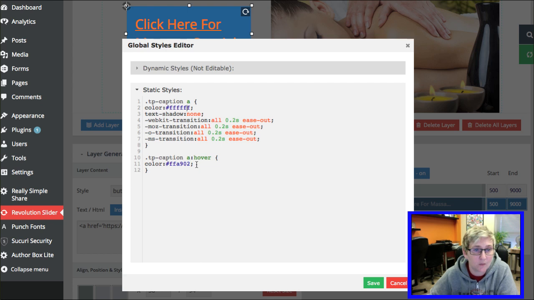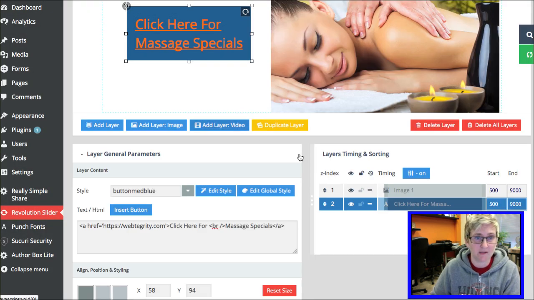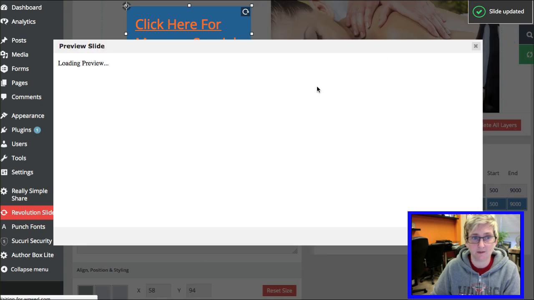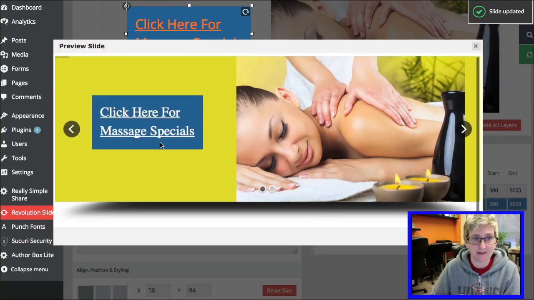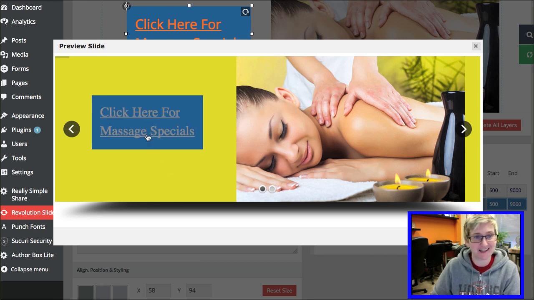And then when I hover over, I actually want the color to stay. Let's actually make the color a little bit more bold. Let's take it to black. 1, 2, 3, 4, 5, 6. All right, and now we're gonna click save and okay to change the global styles. I'm gonna save what we're doing and let's see what it looks like. Now it's white. Now when I hover over it, it goes to black. So I've basically made my own CTA button.